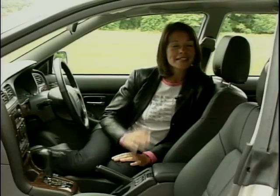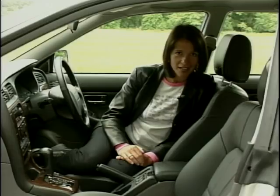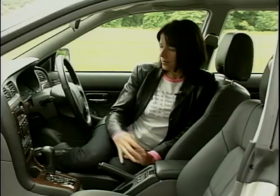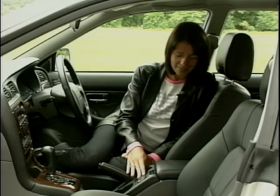Once inside, you'll find that some effort has been made to steer away from those famously bland Japanese interiors. Without much success, I'm afraid. However, you do get some nice luxury touches. The leather seats come as standard on the saloon, along with electric windows and climate control. And if it's little extras you're after, then you can opt for the Electric's luxury package, which comes complete with cruise control and my favourite, electric seats.